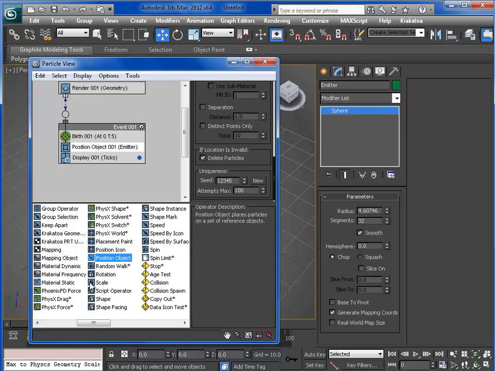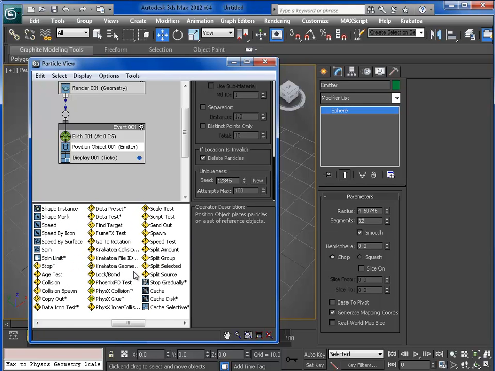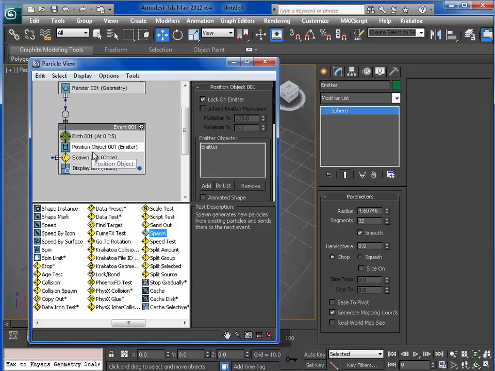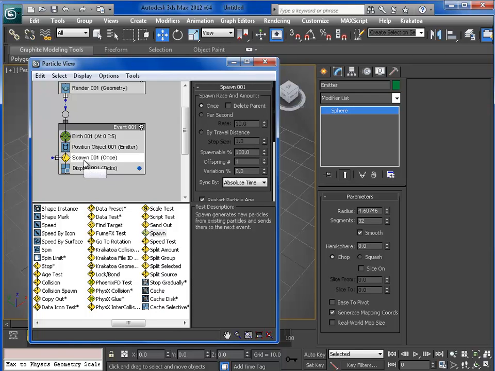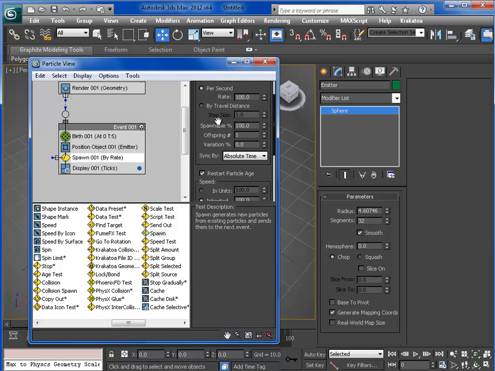We need to emit from them, to spawn from them the plasma particles. So let's put a spawn operator below the position object. So set the spawn rate and amount to per second. Let's set the rate to 100, but later we'll set it to some bigger number because we need more particles for good Krakatoa render.